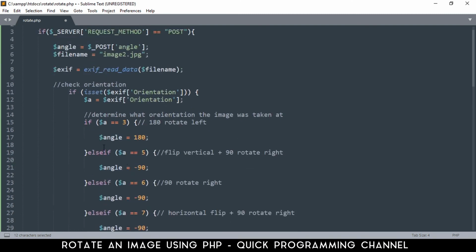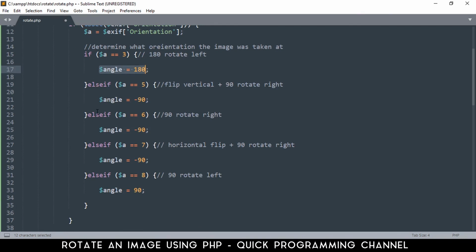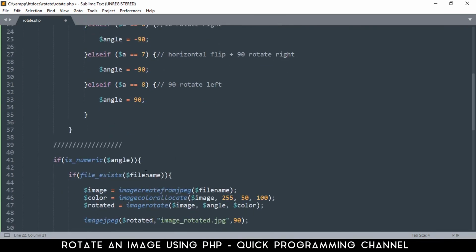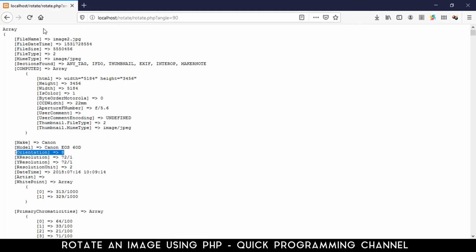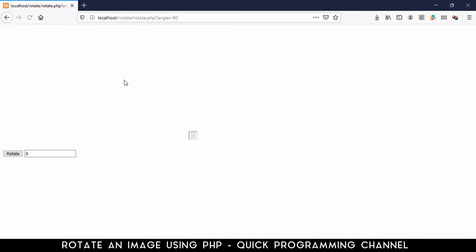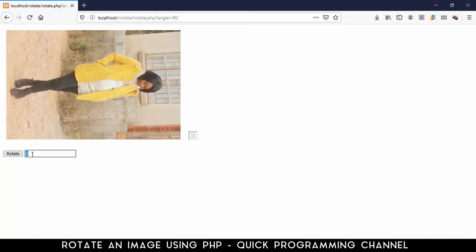So what we've done here is replace the angle. Whatever value was brought in from the user is discarded, and then we add this one, whatever that value is, and then we use that to actually rotate our image. So this is like an automatic rotation. So let's give it a spin to see what happens. This number here is ignored, so you see there's a 0, and let me hit rotate.